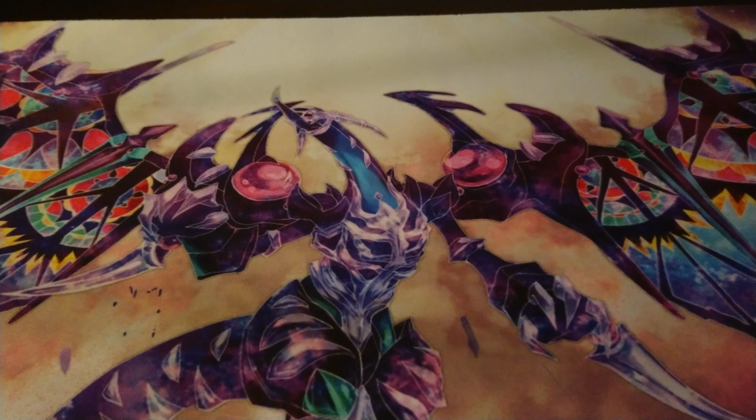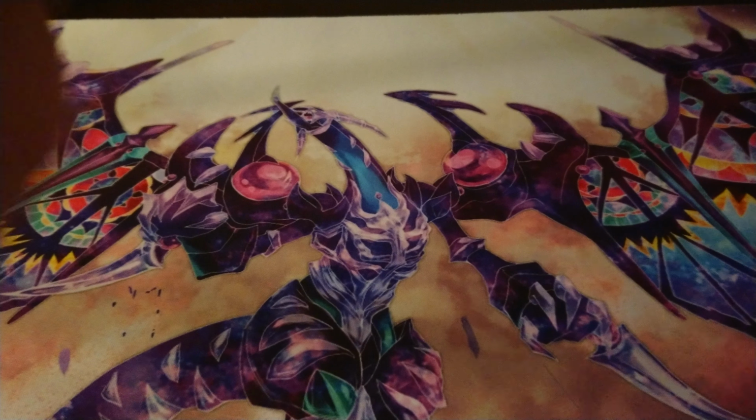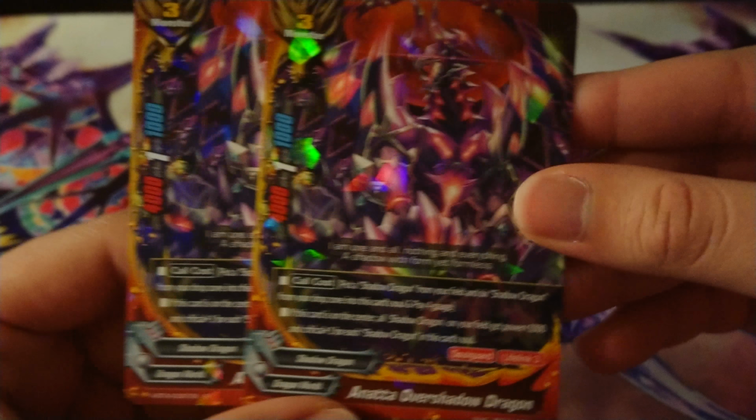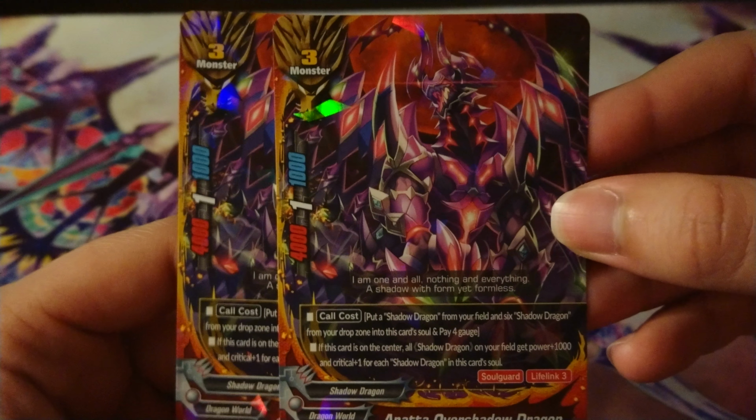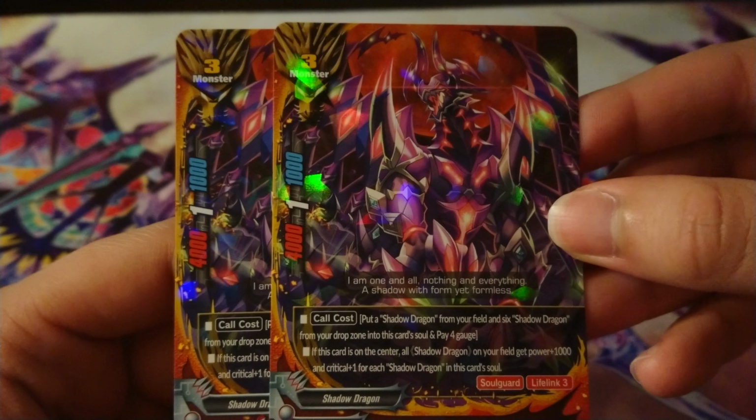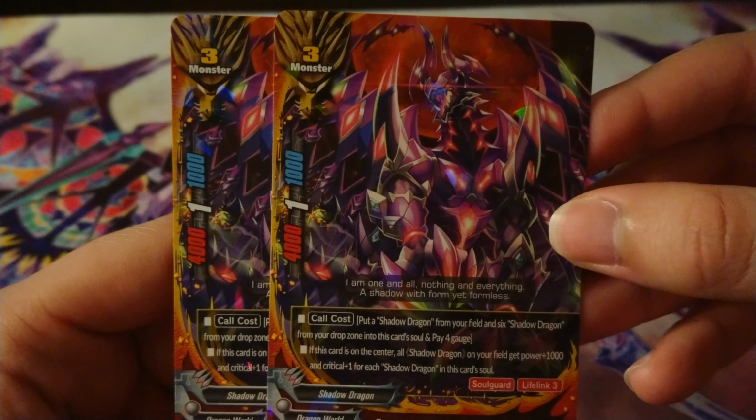And out of all of them which were in the anime, there is another secondary form for the size 3 which was not in the anime. 2 copies of Anatta Overshadow Dragon. Now this one is a little different, but he's still really strong. Size 3, again, 4,000 power, 1k defense, and critical of 1.